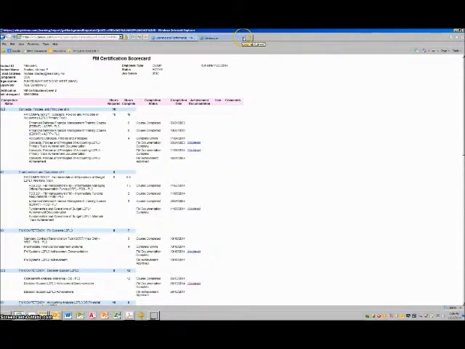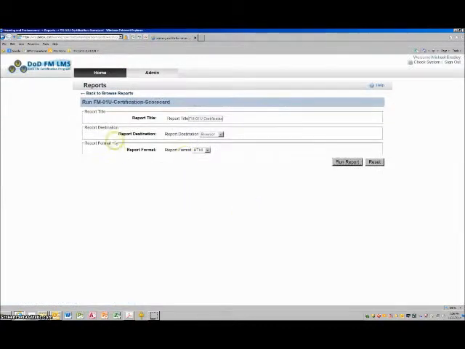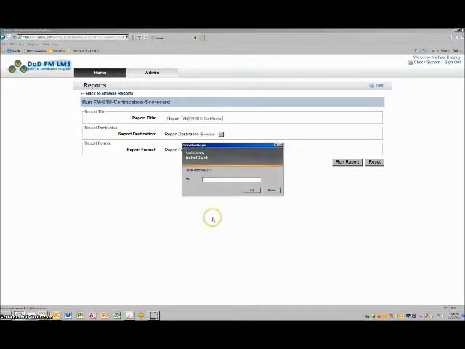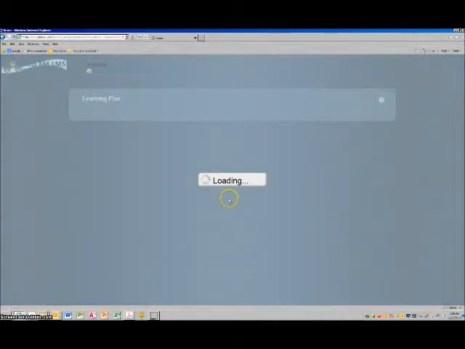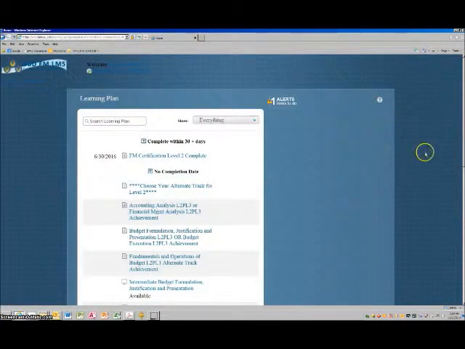This is a separate window from your LMS home window, so you can just hit X to close. Go back to home. We have now shown you how to log in to LMS, how to retrieve your user ID by using your name link in the upper right hand corner.